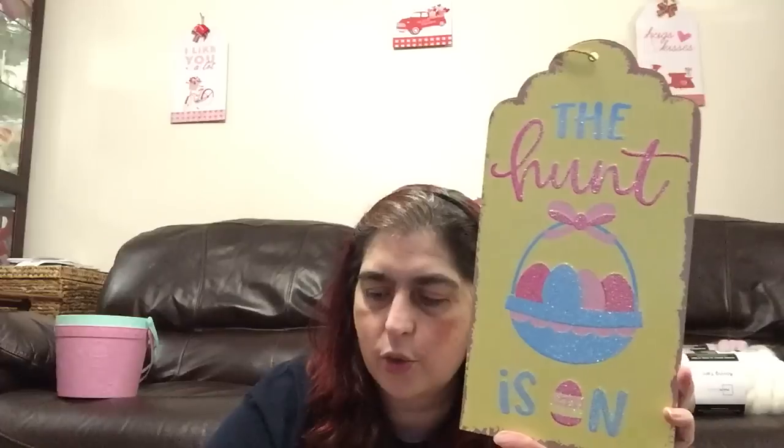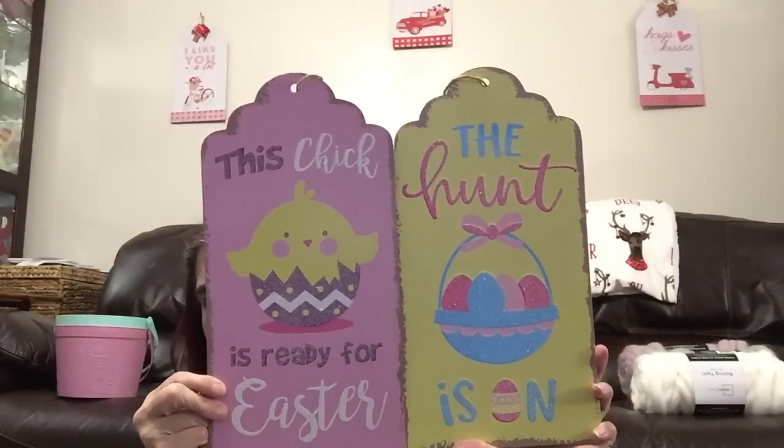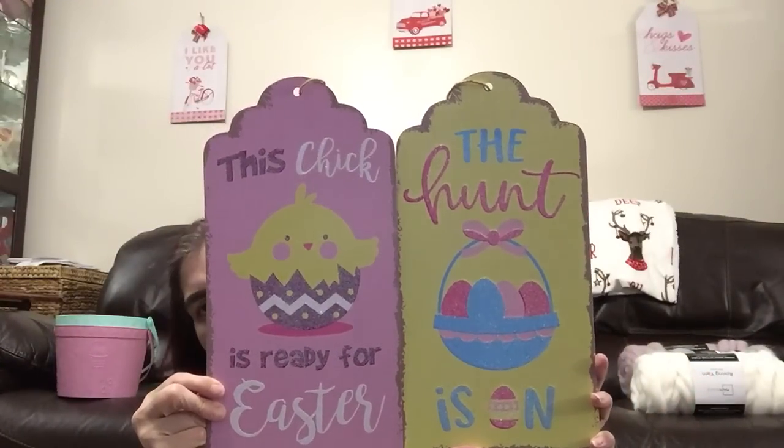And I'm going to show you what I'm talking about with cartoony. I think I already have these, but I was worried, what if I don't? These are the tags, shaped like a tag. And it says, the hunt is on. Woo! The hunt is on. This chick is ready for Easter. And again, you can see they're like tags, but oversized, blown up tags, right?